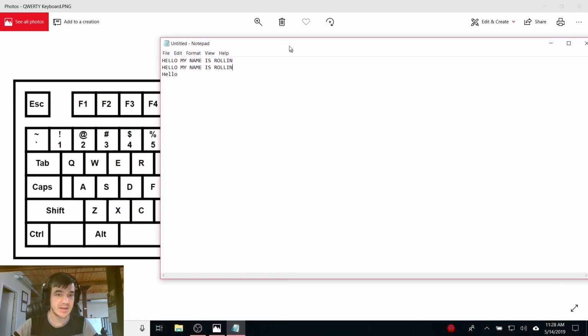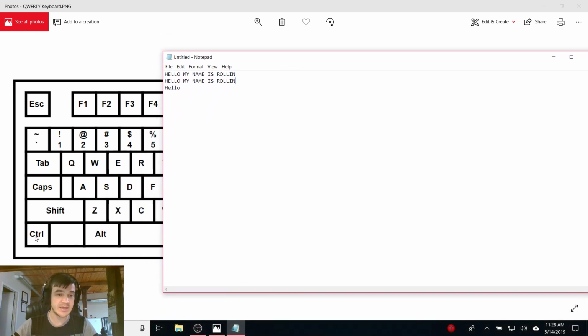Let's see, what else do we have here? The control key, that is used a lot in hotkeys, and hotkeys are basically key combinations that allow you to do certain things inside the computer. We won't really talk too much about those right now, but we'll talk about it more in later videos, but it'll give you a way to quickly get one thing or another done without having to click through all the different menus.